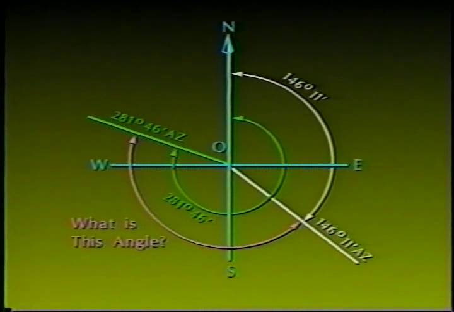This graphic shows the last of the bearing angle examples and is an azimuth question. Note on the sketch that we are looking for X, the included angle between the two azimuths. Once again, pause the tape, solve for X, and get back to me with an answer. Welcome back. I found by using my sketch and the information plotted on it that X equals 135 degrees 35 minutes. How did I get this answer? By subtracting 146 degrees 11 minutes from 281 degrees 46 minutes.